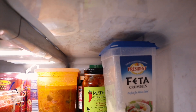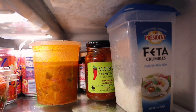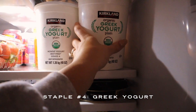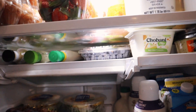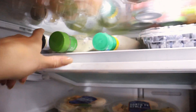Back here I have my probiotics — that's how often I take them, they're way back there. Then my salsa, Mateo's is best, and some feta crumbles. And of course Greek yogurt, because down here we make a yogurt parfait with blueberries, agave, and granola. We eat that for breakfast a lot.